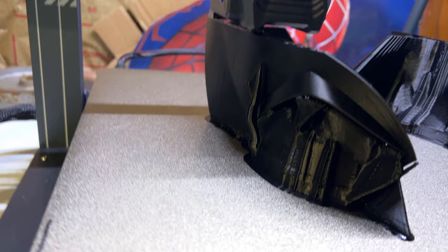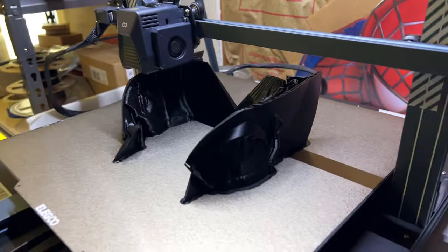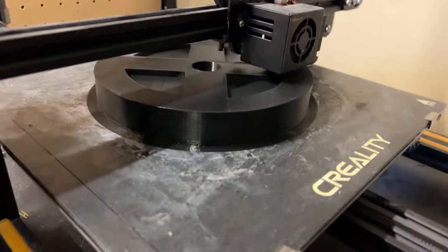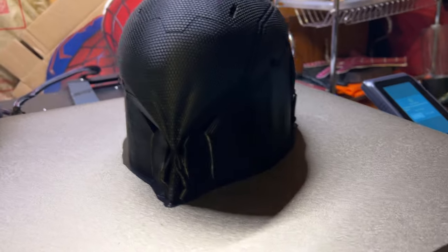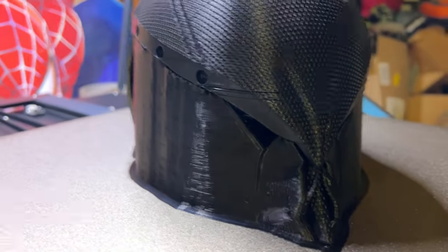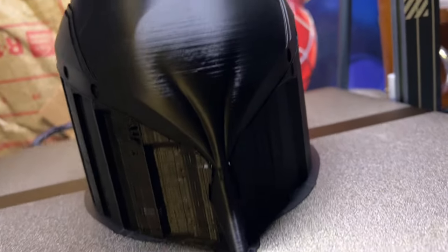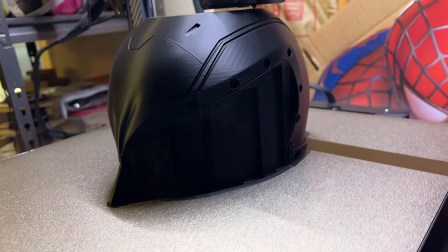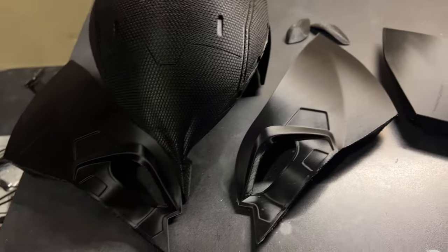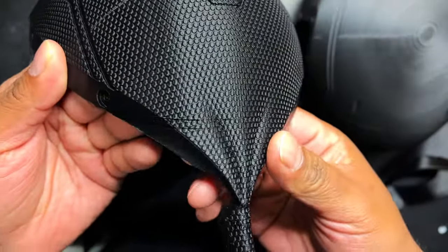Here are the wing eyepieces — I think this is the second batch I'm doing. I'm also doing two stands for it, which is going to be really cool. Here's the textured part — you can see some very bad layer shift lines right there. And here is the smooth version; it doesn't look flawless, but that's okay because we're going to sand it anyway. We're all done with printing. I did one set of eyes for the other version.